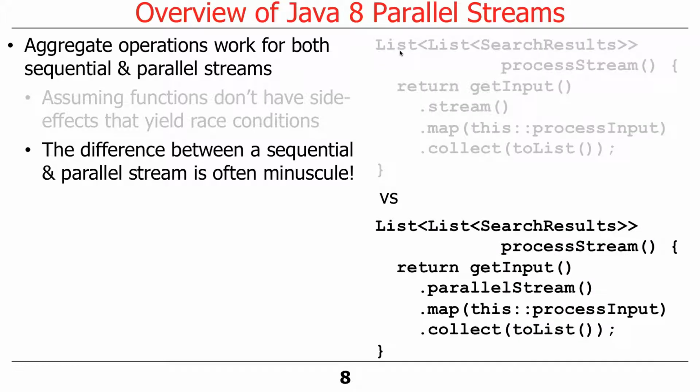Here is the parallel version. The only thing we do is we go from saying stream to saying parallel stream. And again, assuming that you've set things up properly, boom, all of a sudden things are going to run a lot faster. And I'll show you specifically how much faster in a second. After we talk about parallel streams, I'll show you a run of the program, and you'll see the difference it makes.